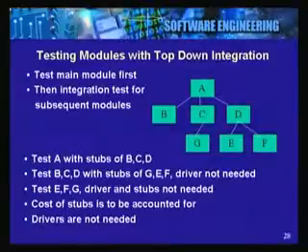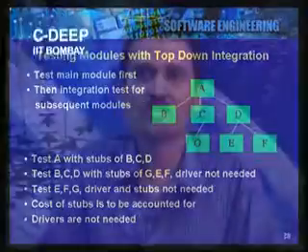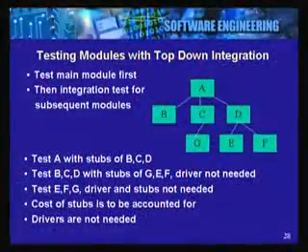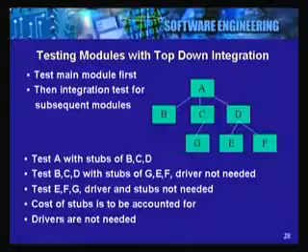In top down integration, first you develop the main or the central theme of the entire software. The main is ready, but your remaining modules may not be ready. When you are testing A, B, C, D may not be ready. Your main module is completed, but the functions on which the calls are made from main are not yet ready. So how are you going to test A? You will test A with stubs of B, C and D. So make stubs for B, C and D and then test your module A.